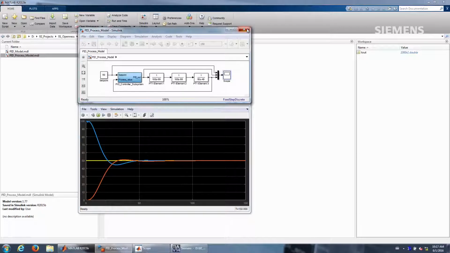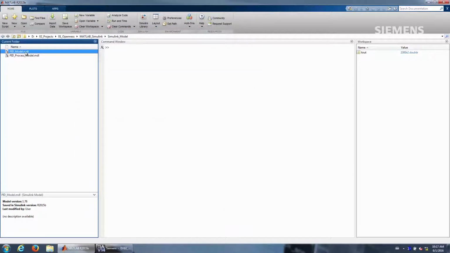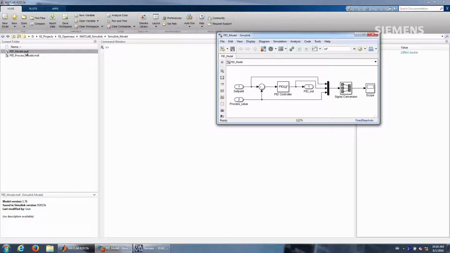After you've verified the behavior of your control loop with Simulink, you can integrate the controller into your controller program. Again, to demonstrate, I brought along a basic model for you. It only contains the PID controller. This model has 3 inputs and outputs. The inputs are for the set point value and the process variable. The outputs correspond to the control variable.